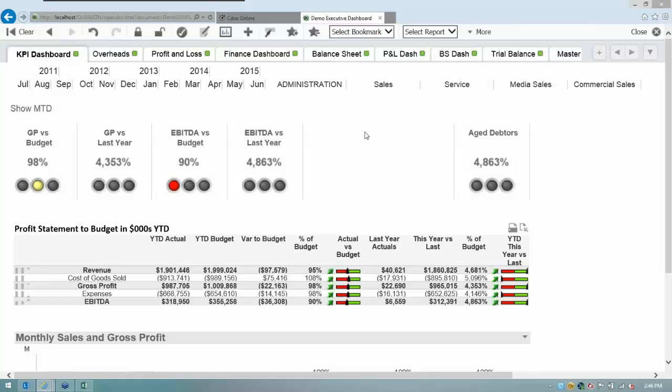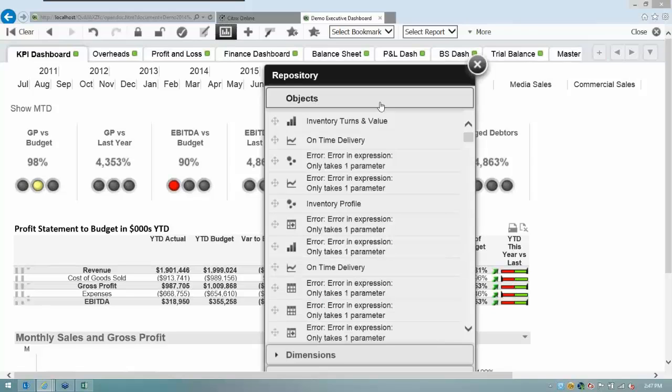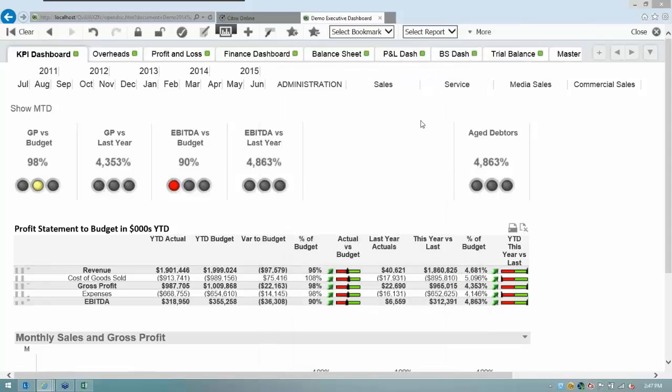You can actually design these reports yourself. I don't want to get too much into the designing of the reports, but you've got a repository, so we could go through to the repository of reports and start designing things within the sheets itself and add those up. So I might want to put a particular chart on there. I just drag that into the report, and what that does is it's not changing the underlying master report. It's creating another version on the server which is there for just me. I can share that out with certain people if I like.